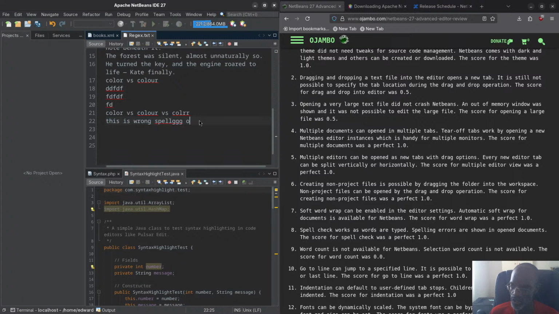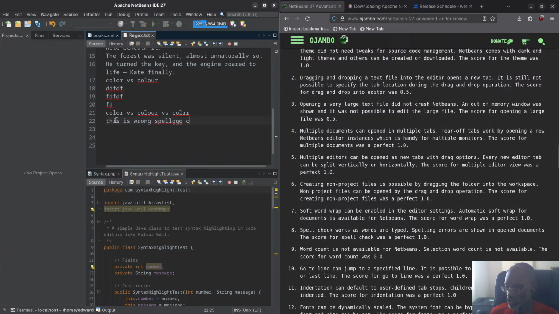Now, there's ways you can do this. You can probably make some type of macro or whatever. But I'm talking about stuff that's built in, because this, for example, exists in Geany. I don't have to install anything else. So that's why that got a 0. Doesn't even partially work. So jump to line does work.